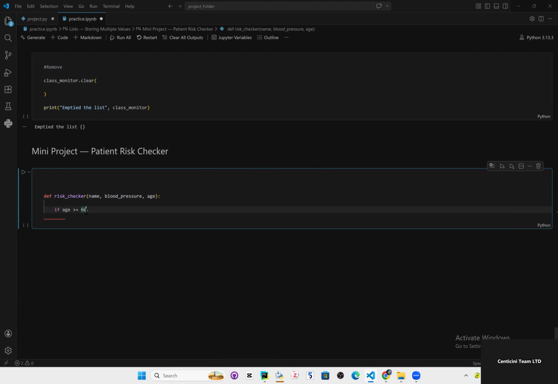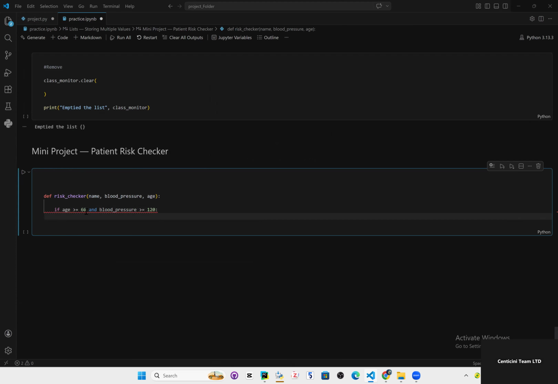is greater than this thing, and maybe we can say and blood pressure is greater than or equal to maybe 100 or maybe 140. Let's do maybe 120. I think that's okay. So we're gonna print, so we're gonna use an F string, or we can return. Okay, whichever one is gonna work. We can print or we can return. But let's print. So we can print you are aging. Please go for a checkup.